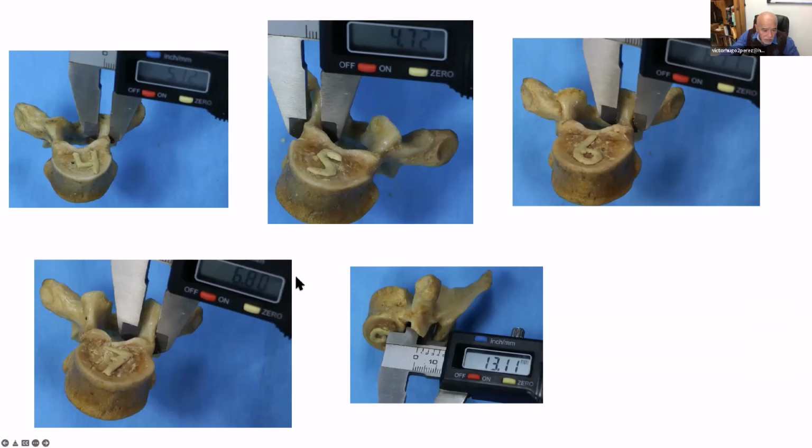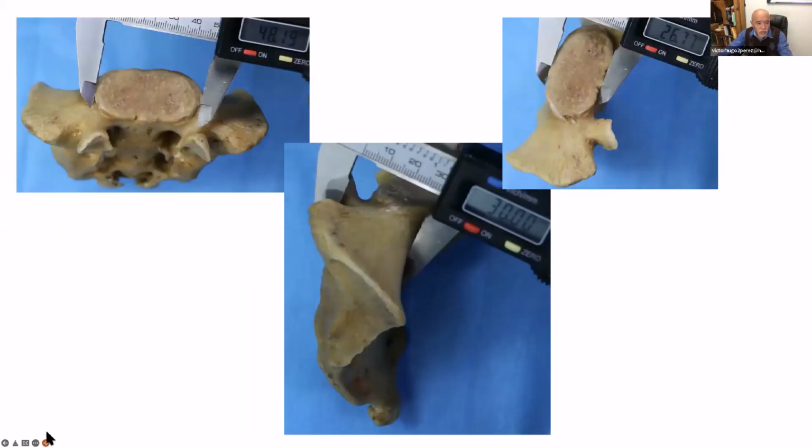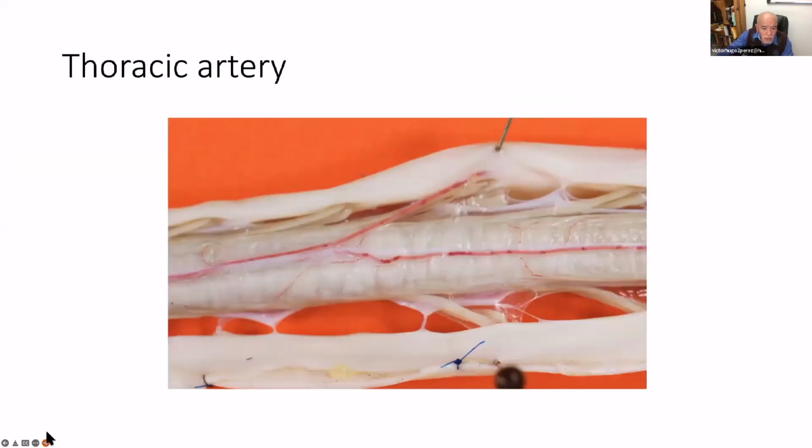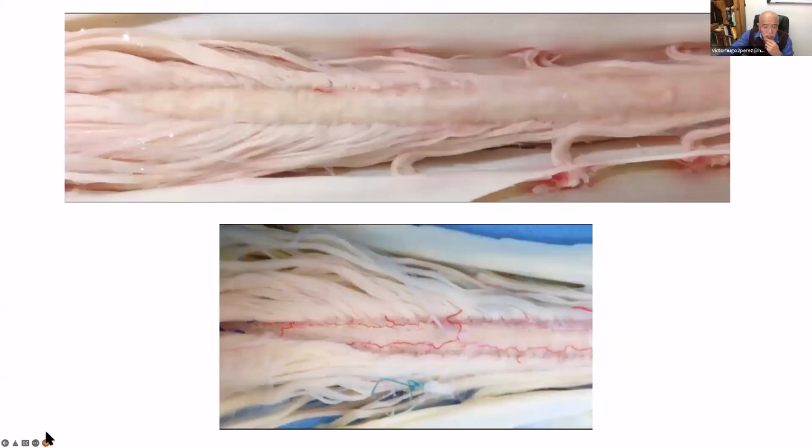This is 6. This is almost 7. And this is 13, this is the canal. Pedicles are here. So these measures are about the sacrum. In these pictures we have almost this thoracic artery.